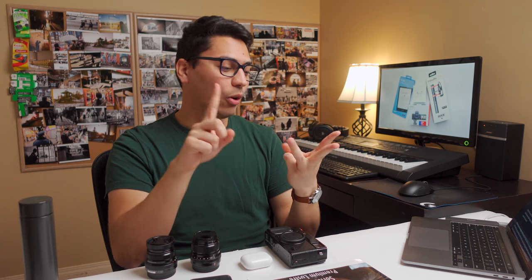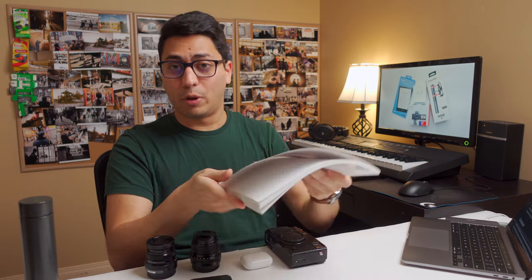Nowadays everything's online. You don't necessarily have a spot where all your photos live. We've all lost a hard drive, smashed a phone, or deleted a profile and lost those images forever. And it really makes you think — I don't have a comparable version of a photo album of my life. I have photo books where I showcase my photography and my work, but it's not a photo album of my life if that makes sense. Most of the images from when I was a kid or a teenager are for the most part gone, and it's really crazy to think that people decades ago had a better system for documenting and showcasing their lives.